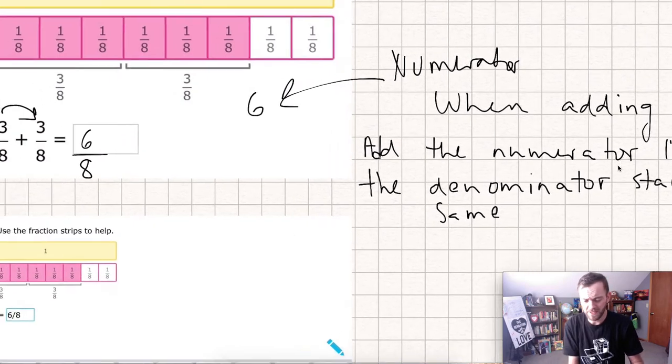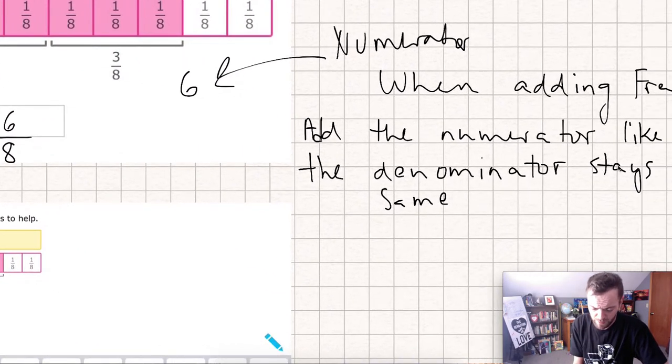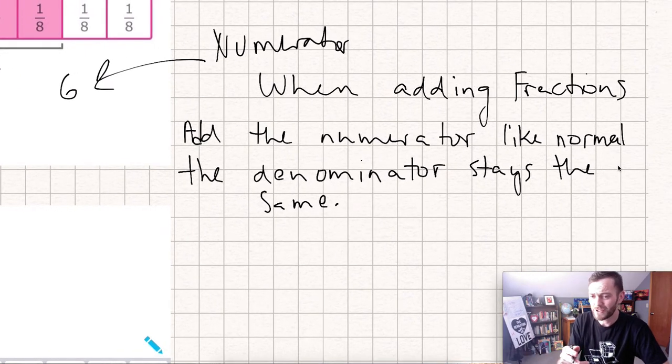Let's try a couple of these together. And again, I do want to make sure you have this written down in your notebook in case we're referring back to it later. I might say check your notes. If you're not sure about how to do it, you can just check out the rule here when you're wondering about how to add fractions.